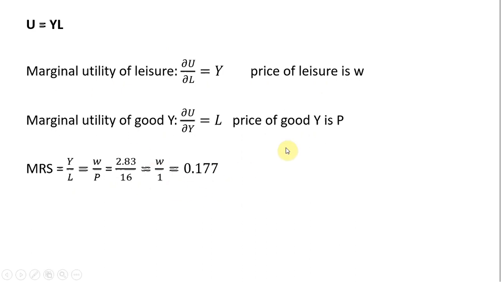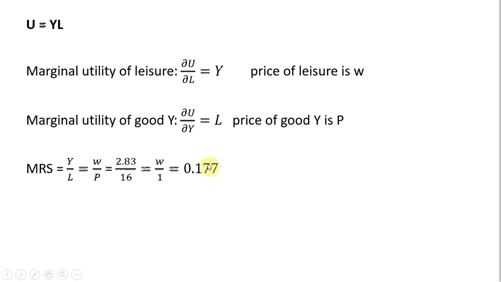We can check the intuition behind these wages and prices by doing the following. Let's say Robinson wanted to maximize profit. So profit is going to equal the price of good Y minus the total cost of producing good Y. Remember, we normalized the price of Y or P to 1. So I'm not writing that P here anymore. What is Y? H to the 1.5. So I'm making some substitutions here. P is 1. Y is the production function.